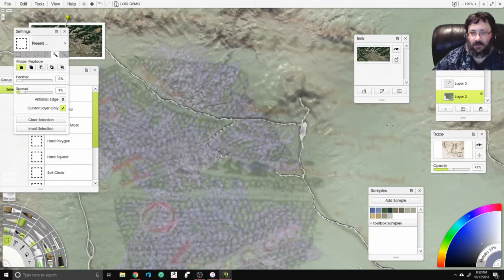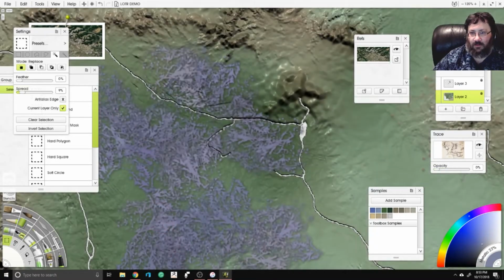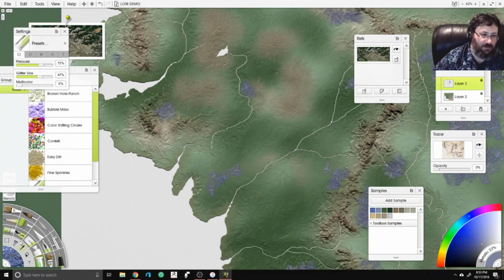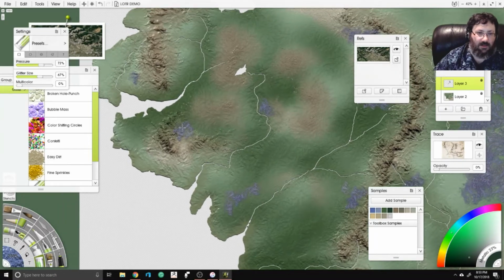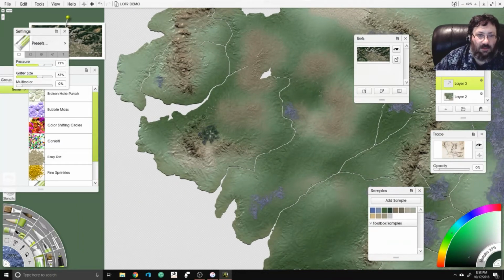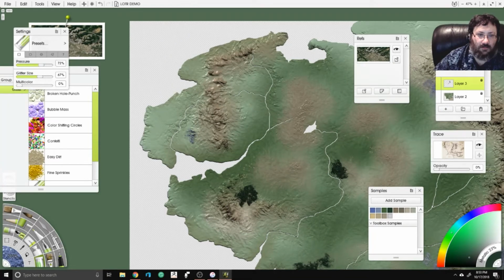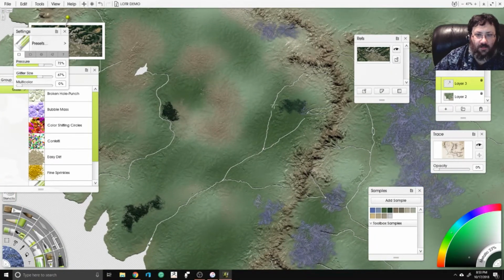Yeah, we're good there. We're going to go back to our layer here, lock it down, turn this off, come to this layer. I use purple so you can kind of see where stuff is. We're going to go to our glitter brush, going to find our nice New Zealand green. Did I lock all the trends? No, I did. Hit Control D to get rid of any selections we don't want. And we got forests, which will give us a lot more time for the rest of this map.